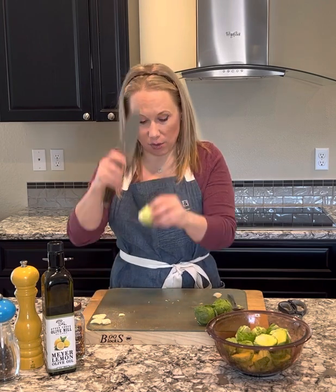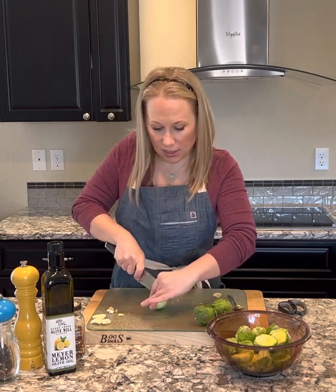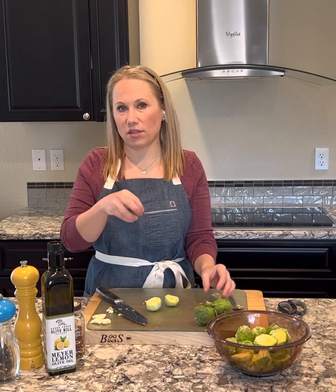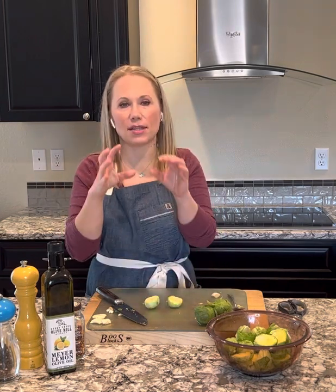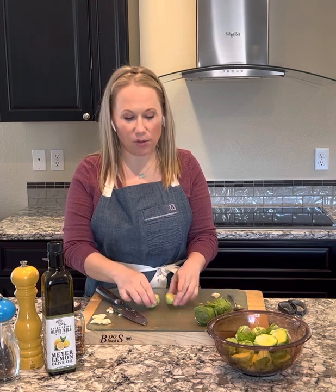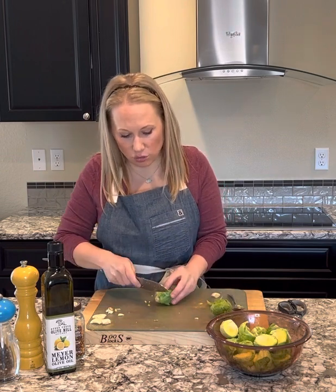You take that with your very sharp knife, you cut that off, discard it to the side, and you cut these in half. When I'm in the store purchasing Brussels sprouts, I try to grab the ones that are similar in size so that I can just do a one cut. I just like having this size and then this size, you know, and you're all over the board. But however you cut it, just make sure they're all about the same size. So again, how to cut Brussels sprouts.